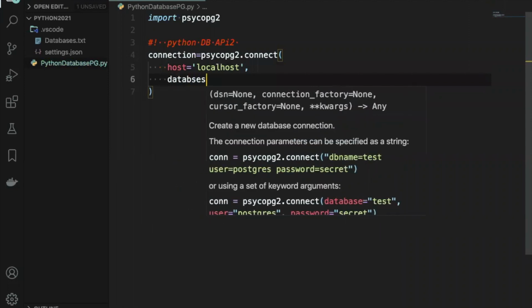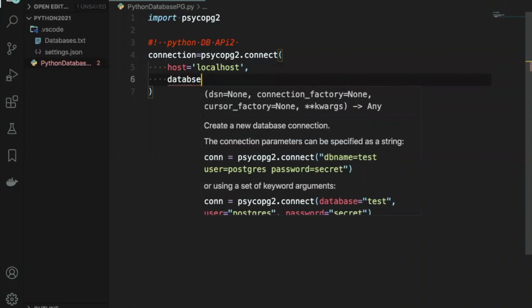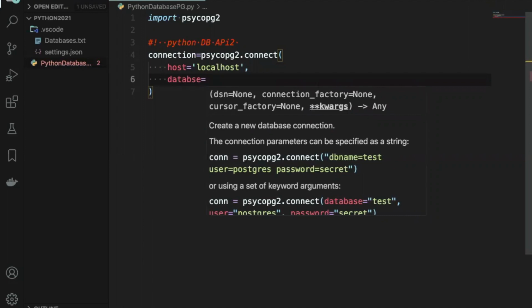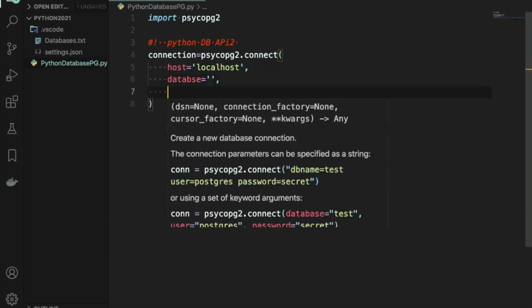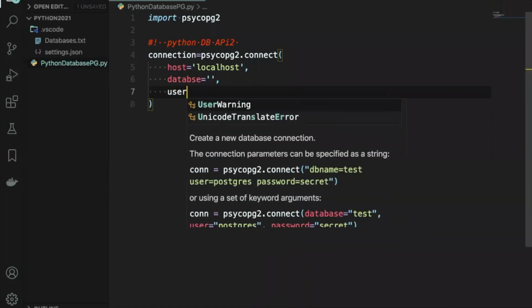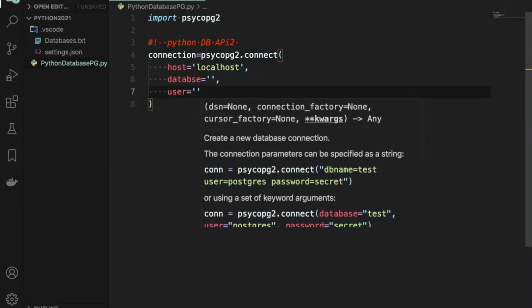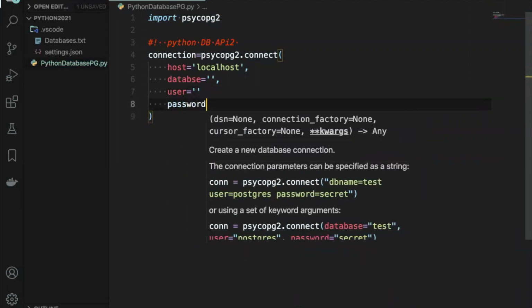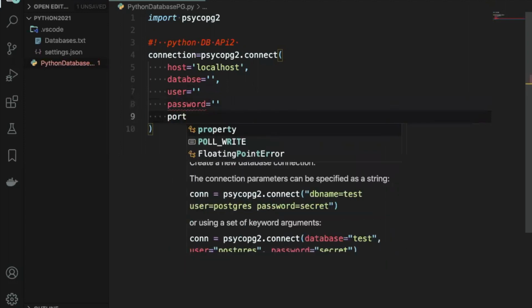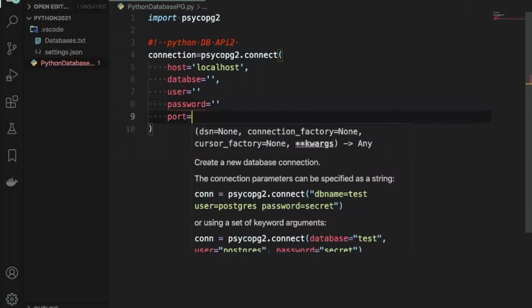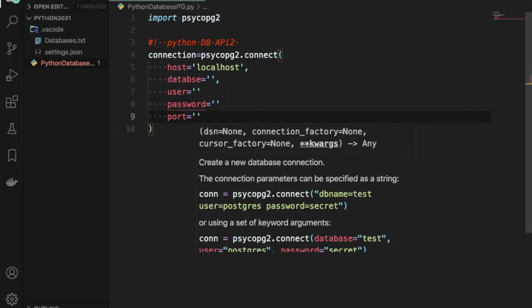And also we can say database here, database equal to, and we can mention the name here. What is the database you are creating? I will write it shortly. And the username, this we are also going to write. And password equal to, can write it here. And the port number, which is important. Otherwise, by default, it will take the default port number. Since there is an issue with my system, the default port number is already occupied by a different service. So I have to mention this port number in my local.